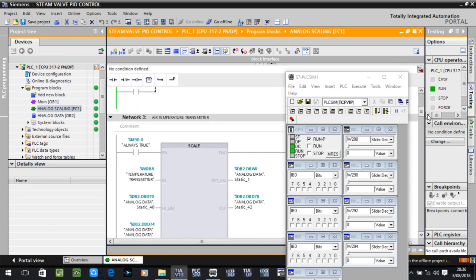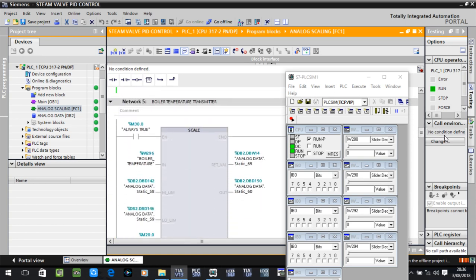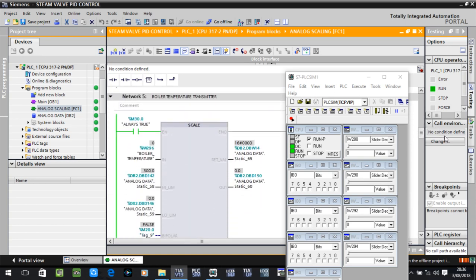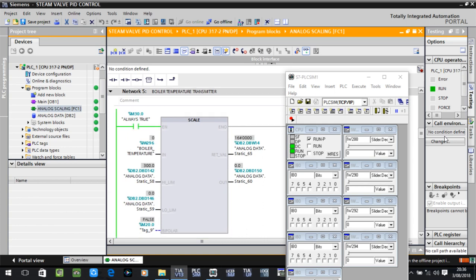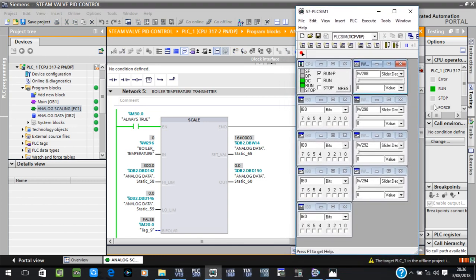Now I'm looking for my temperature transmitter, maximum air temperature set point, boiler temperature transmitter. 296. So here I need to insert, it's going to be what?